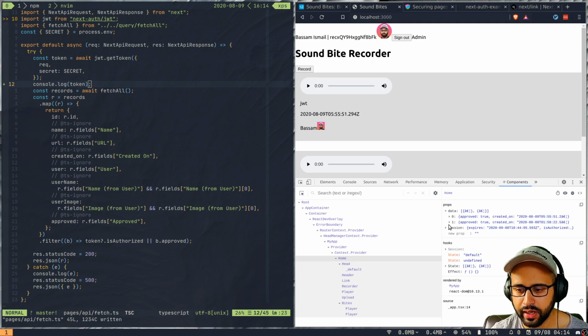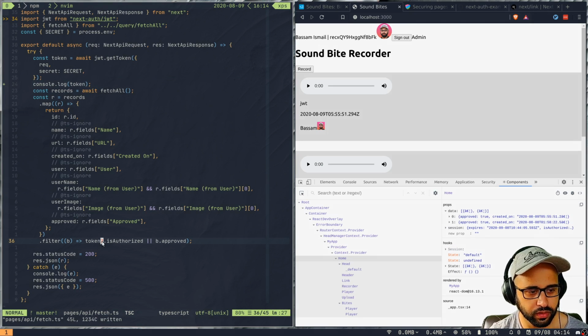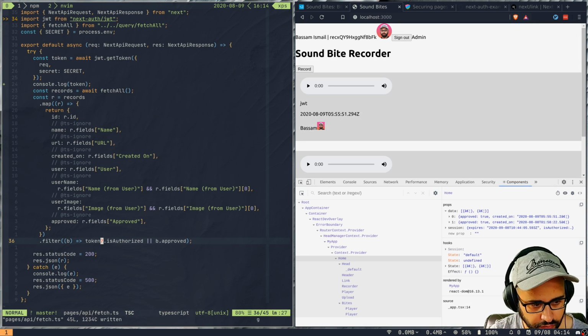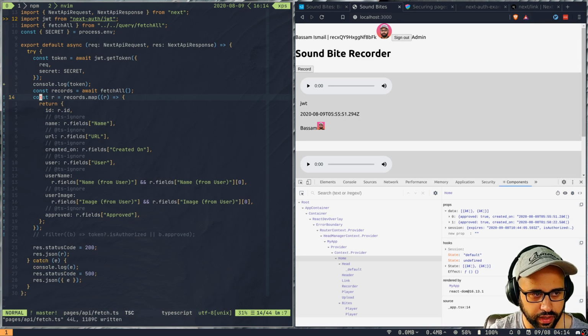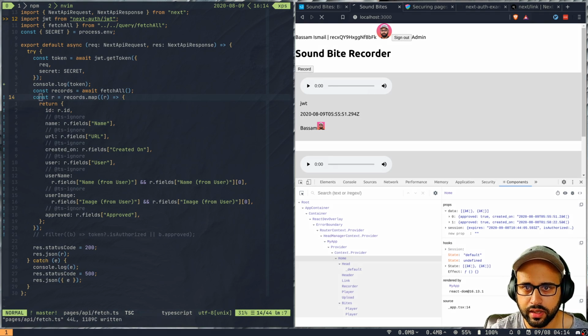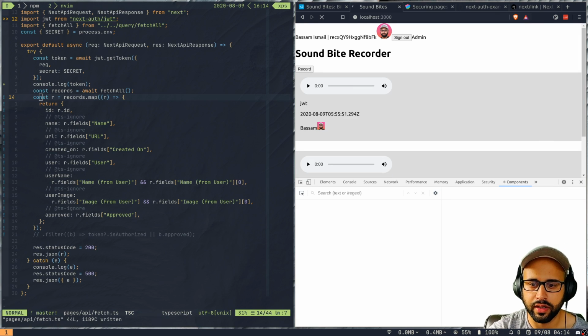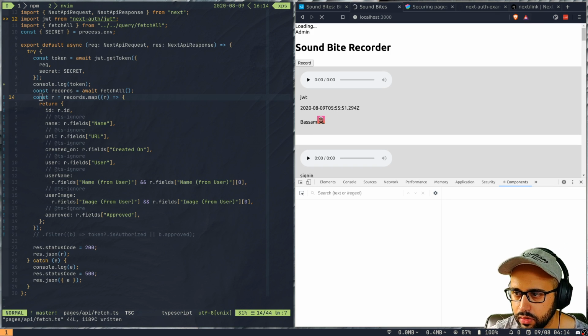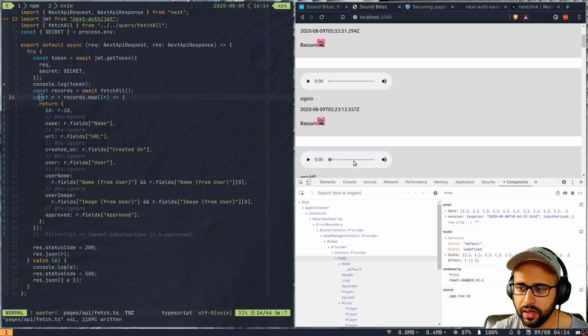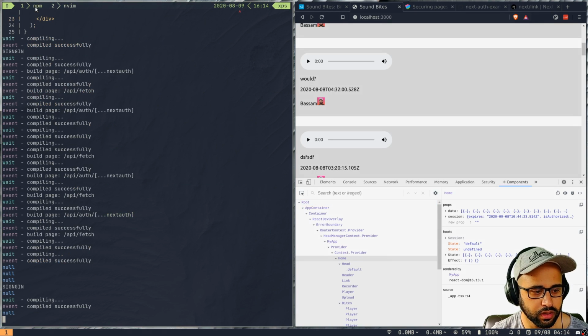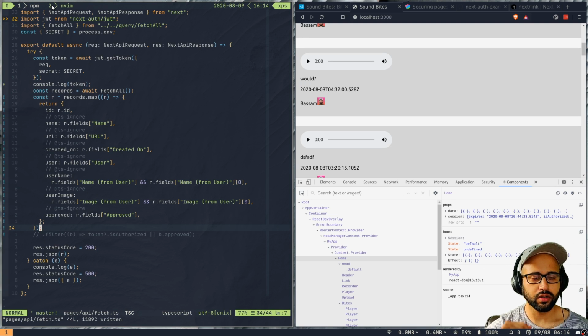At this time we are still getting two values, so let me comment this filter out and see what values we get. In this case we should always get all the values. Yeah, we are getting all the values, right? So maybe our condition is wrong, but we are not even getting the token now.